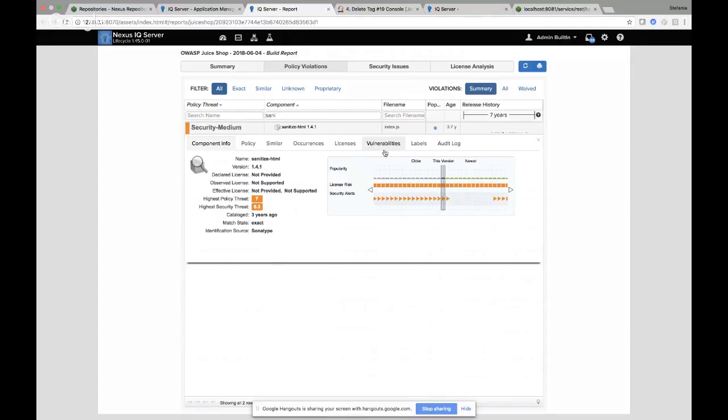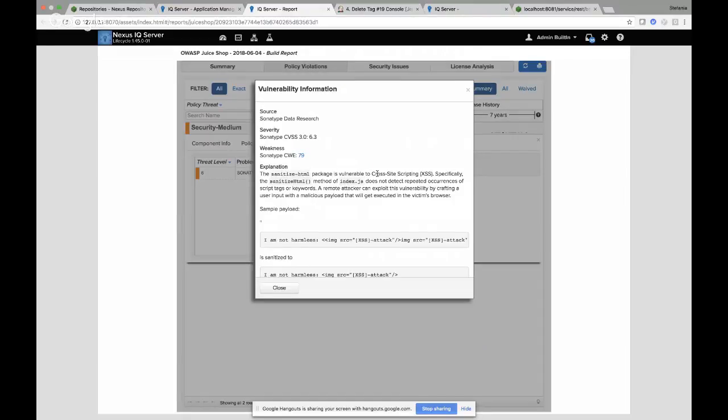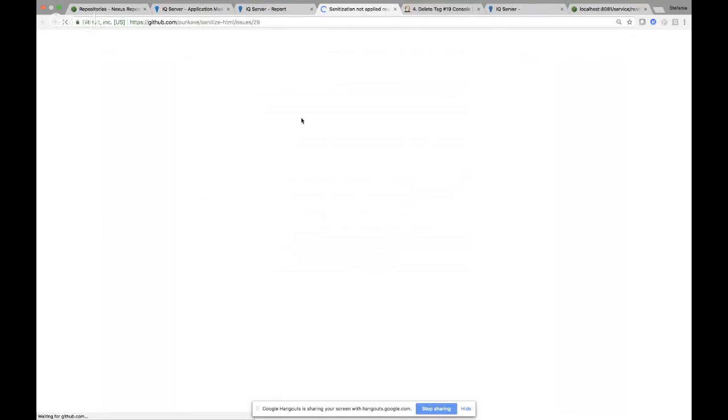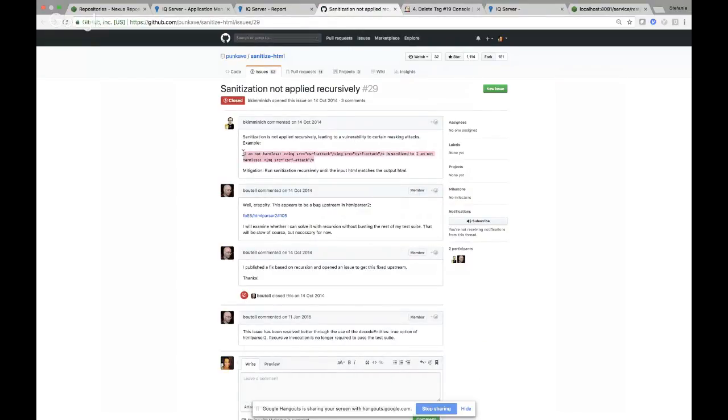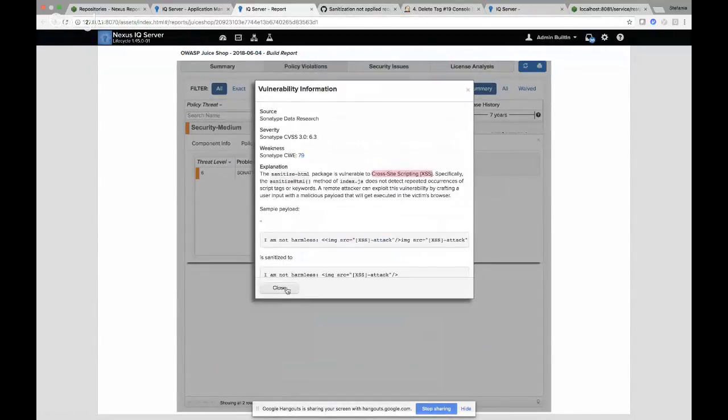This is why I mentioned our data team before, because if you go to the vulnerabilities, yet again, it is a cross-site scripting, but the only source of this data is within GitHub. And if I go here, you can see exactly where this person who owns this project referenced this OWASP attack. It's nowhere else to be found.